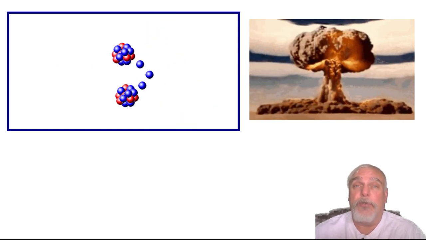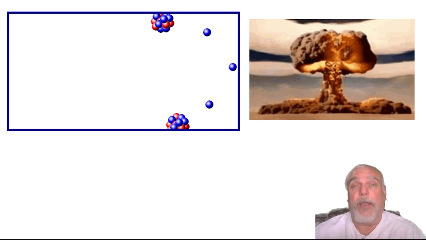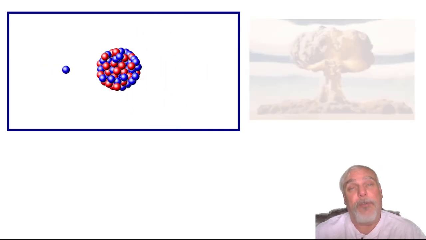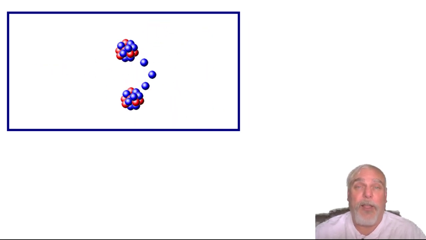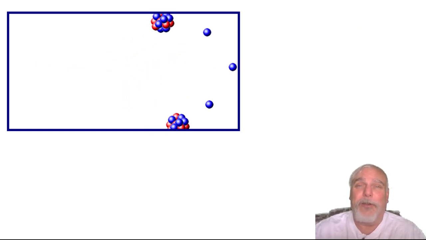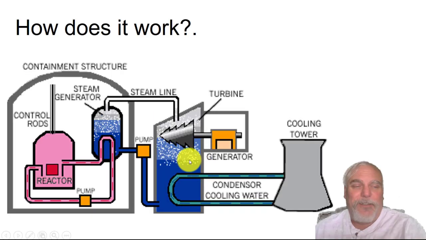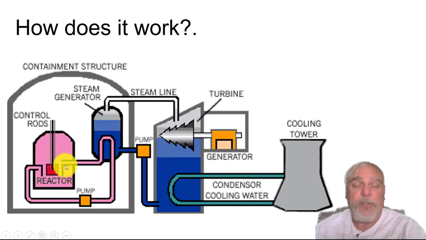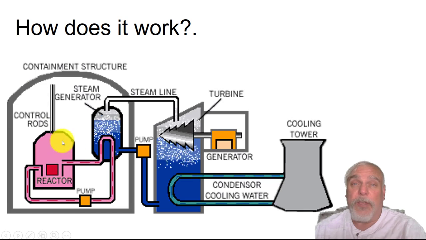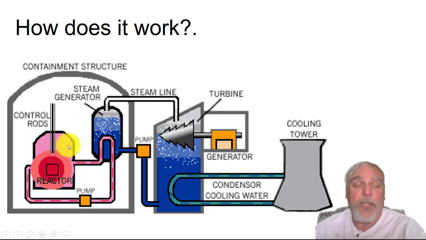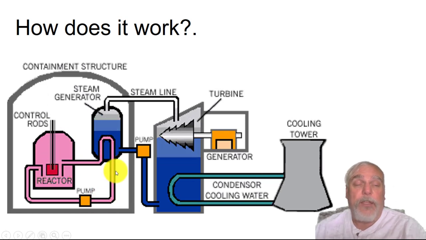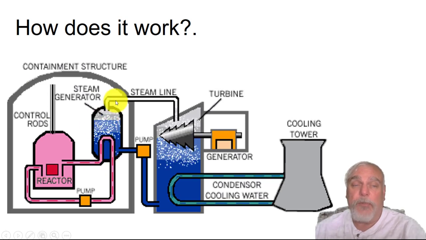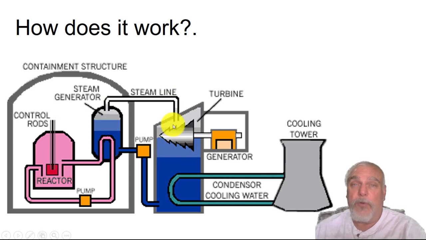And that energy can be used to heat up water, and then that water turns to steam, and you know the rest of it. So the steam turns the turbine, moves the generator, and the generator induces electricity. This is the reactor core. This is where the fission reaction takes place. This is going to be extremely hot as that energy is released. The heat will heat up water, which will create steam. That steam will shoot through and spin the turbine, which moves the generator.